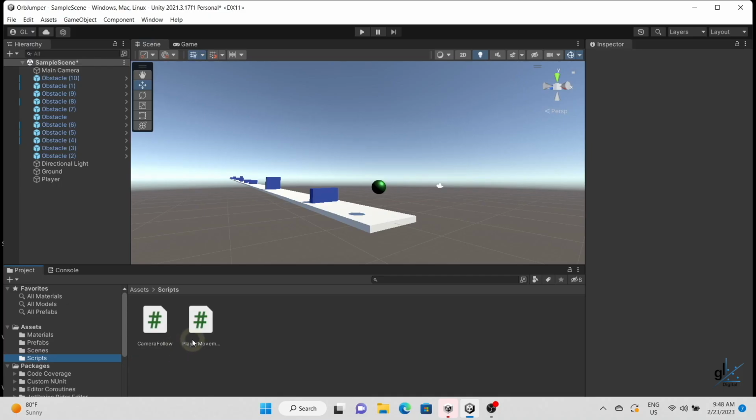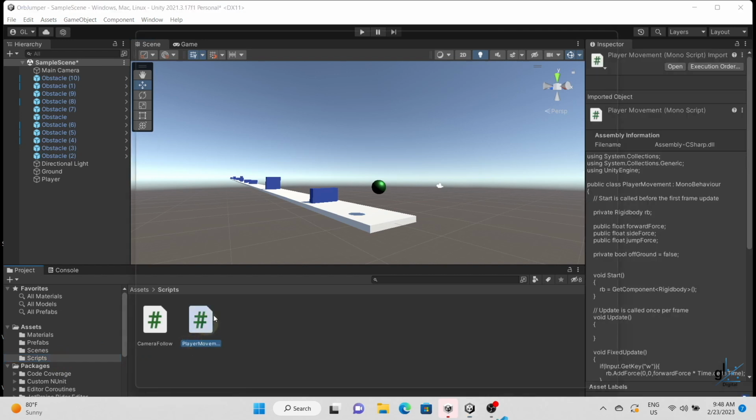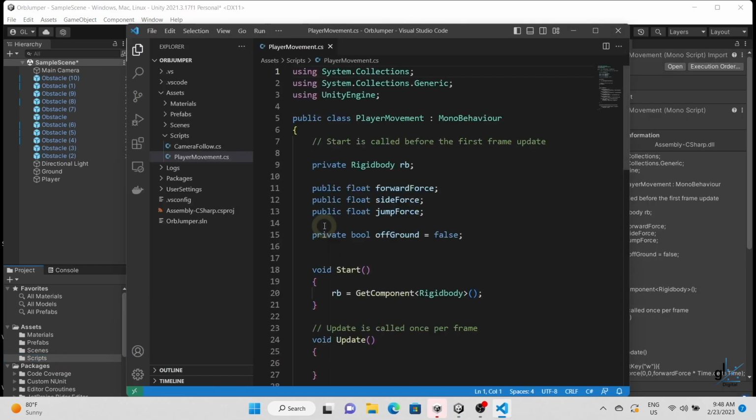So when the player game object hits an obstacle, the player's energy level is decremented by a value of 1. We'll later configure the player game object to start with an energy level of 5. If the player's energy level hits 0, then it's game over. So firstly, we need to detect when the player game object collides with an obstacle.